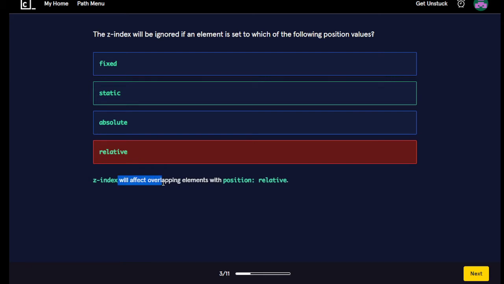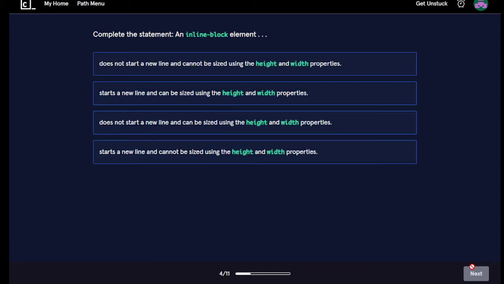Z-index will affect overlapping elements with position relative. But if it's static, if it's standing still, there's no such thing as depth, but if it's moving, then there is such a thing as depth. I mean, not moving, relative.